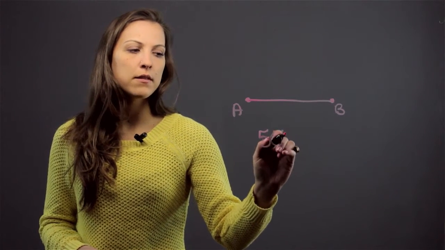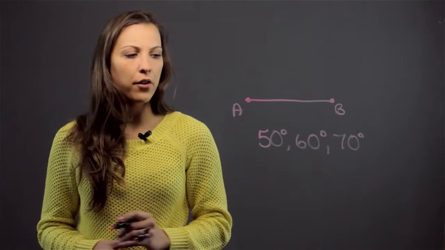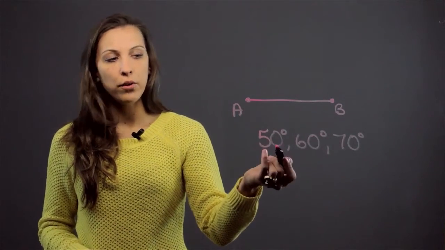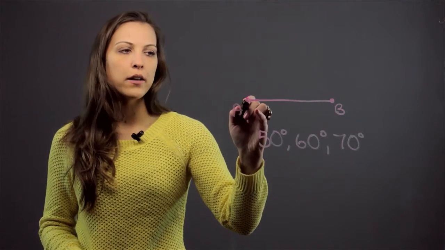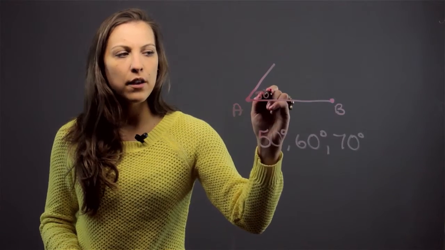Let's say that you know the three measurements of the triangle are 50 degrees, 60 degrees, and 70 degrees. What you'll do is using A as the vertex of your angle, you'll create a 50 degree angle with your protractor. It'll be exact when you have your protractor, but you'll draw an angle that is 50 degrees.